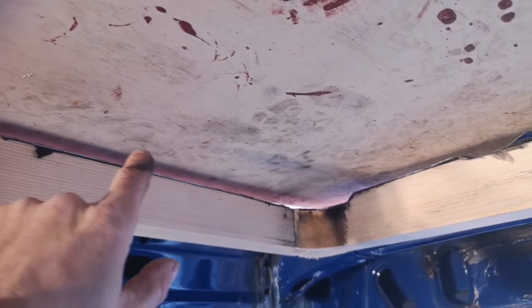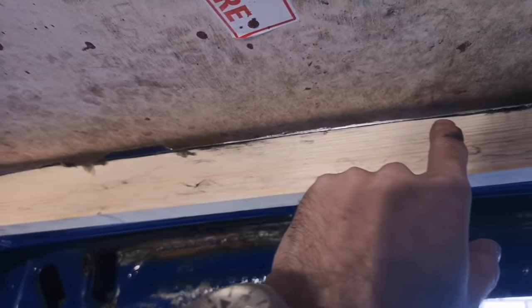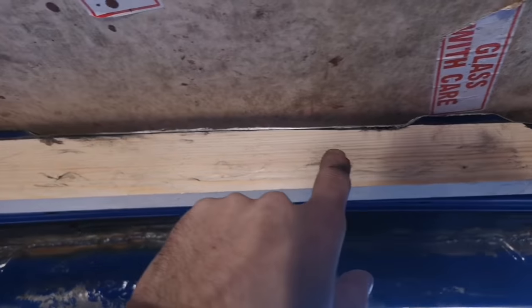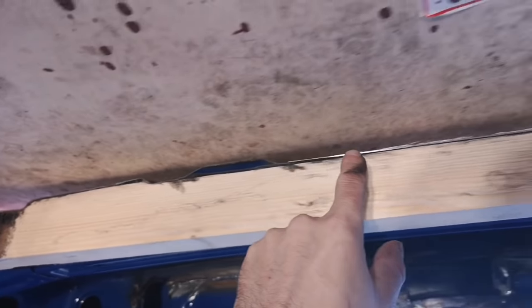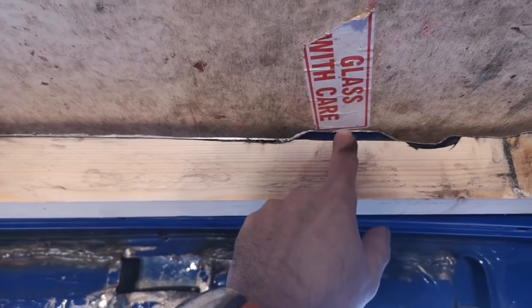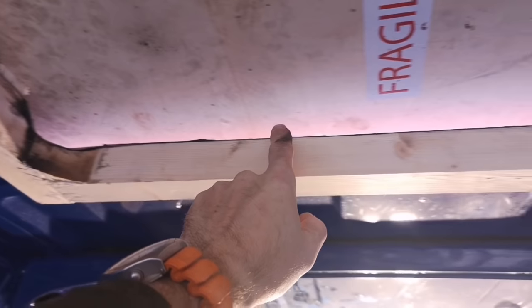So as you can see, I've got quite a big gap now on top of this roof where this plywood is sat. And there's only two pieces on the roof that make this plywood quite proud above the rest of the roof. So I'm going to have to get rid of those, I think. There's a huge gap on the front end of the roof.